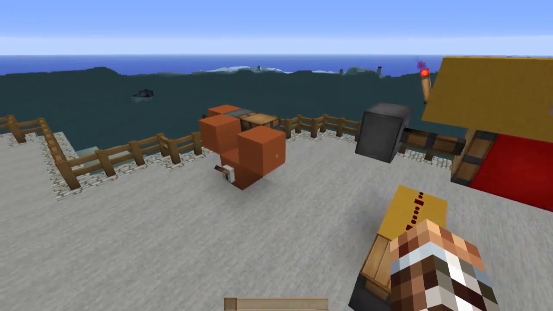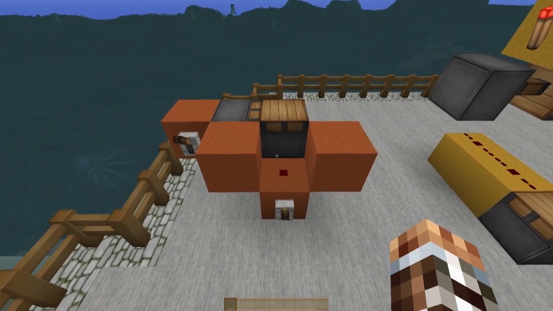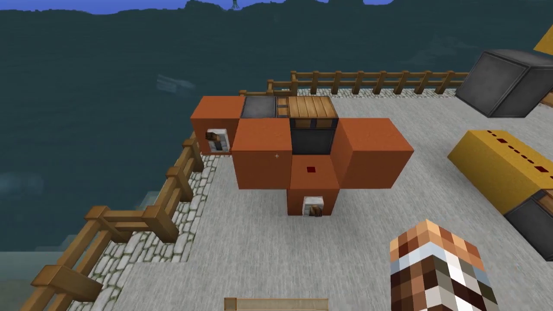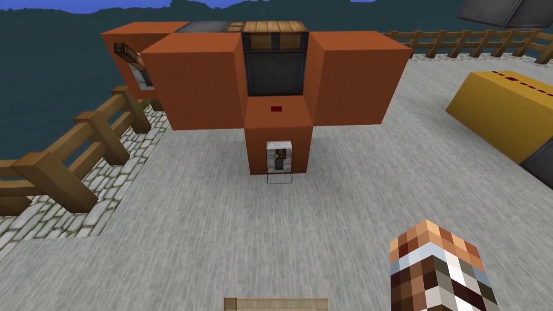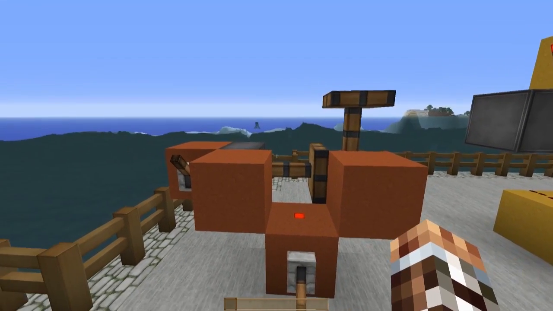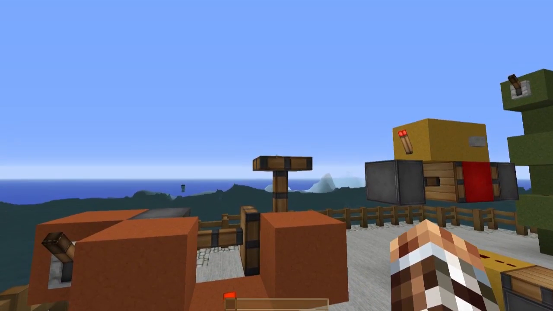Now the main mechanism, the most important of them all, is this over here. This is how the entire elevator works. This is how I got the idea, that I found this. This is simple. This is a sticky piston over here and a standard piston over here, and as soon as you switch this, both of them go out. So your sticky piston pushes out and your normal piston pushes up, and that is where you are going to be getting pushed up.